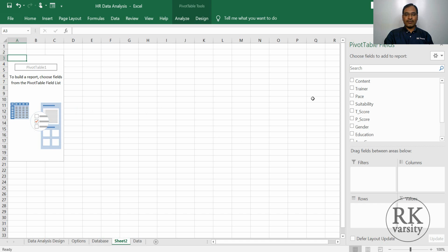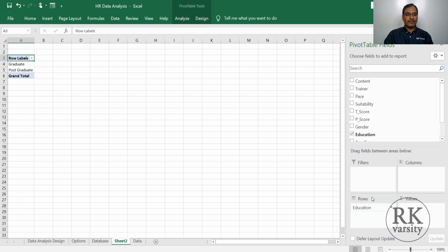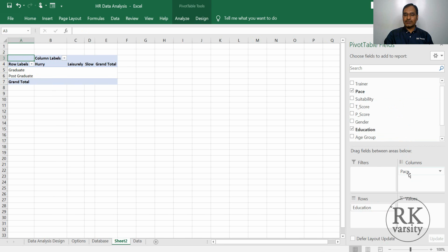Now here in the pivot table, what we are saying is we want to find out the relationship between education and pace of training. So first we select education, then bring it into the rows box, then pace, bring this to the columns box, then either pace or education you bring to the values.